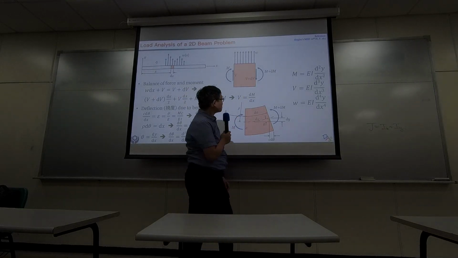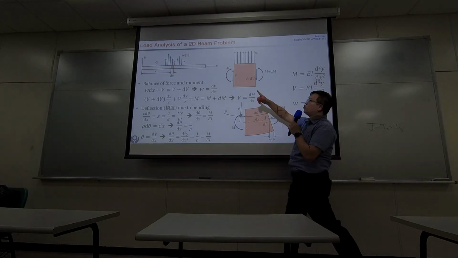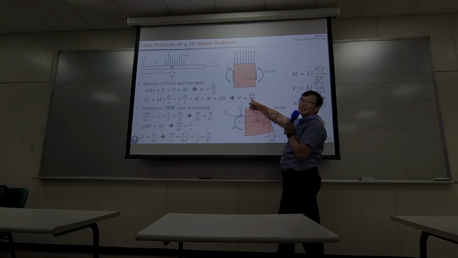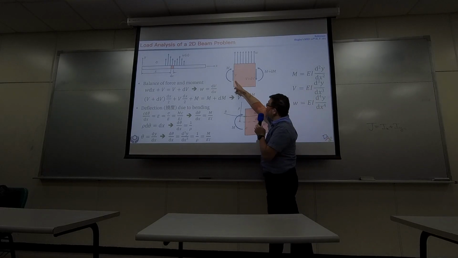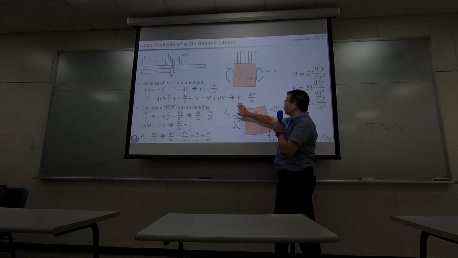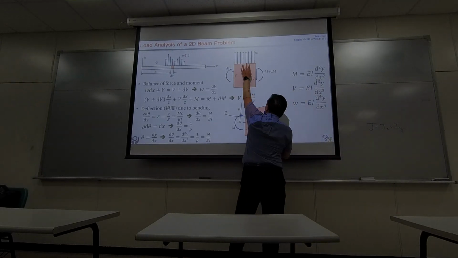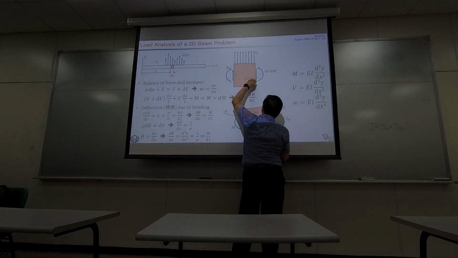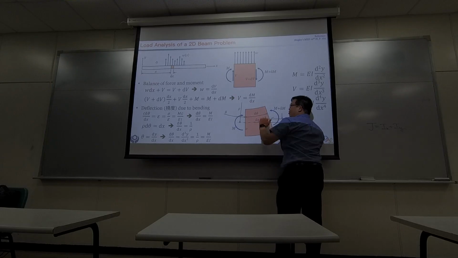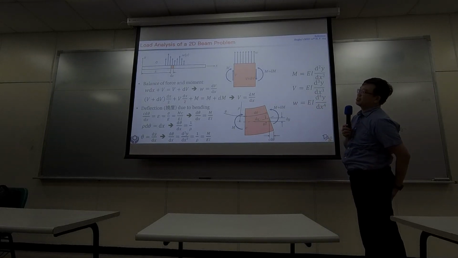What does that mean? That means if there's shear, there will be change of moment. So if there's shear force, your moment will change. If there's no shear, then your moment doesn't change. So this load will generate change of shear, and the existence of shear will generate change of moment. So everything is how they are related. Okay?